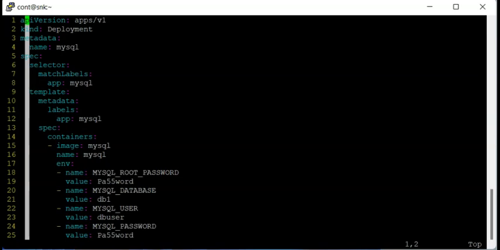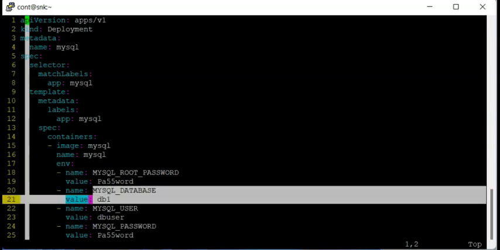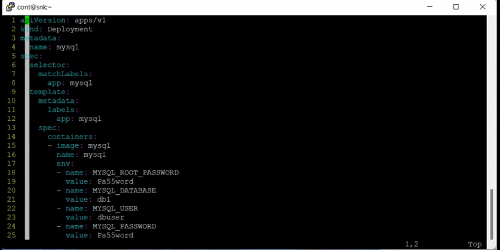I also chose to add some other environment variables such as MYSQL_DATABASE, which is going to be db1. And I also chose to add another one, which is MYSQL_USER, which is dbuser. And I also chose to add another one, which is MYSQL_PASSWORD, and the value is also password.